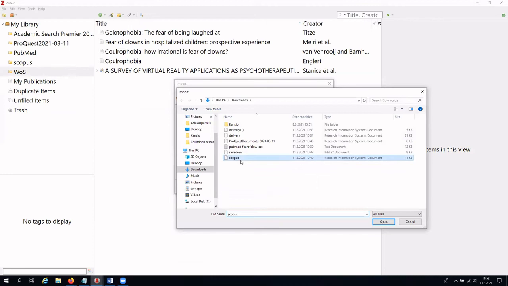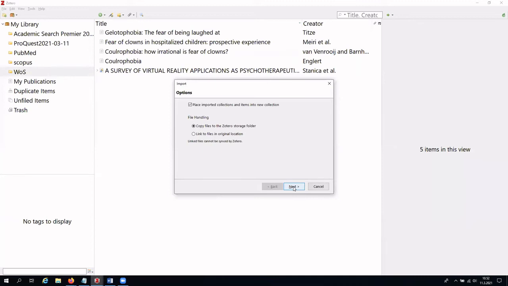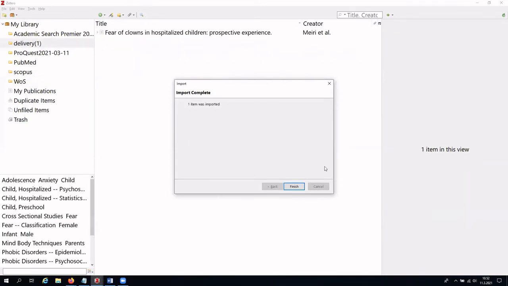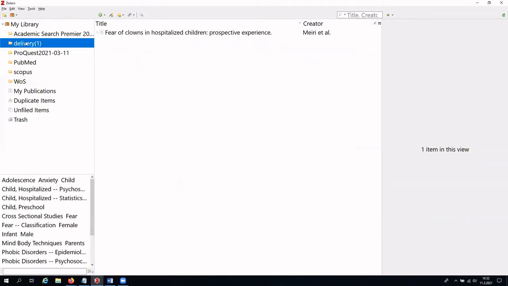So which one is it? This is the hard part when you download them all. It's this one. It's the most recent date modified. So let's use this one. And here is the new one. And then we'll just rename it as CINAHL. So if you use CINAHL in EBSCO, as I think nursing people do, then you can just follow the same guideline as Academic Search Premier.